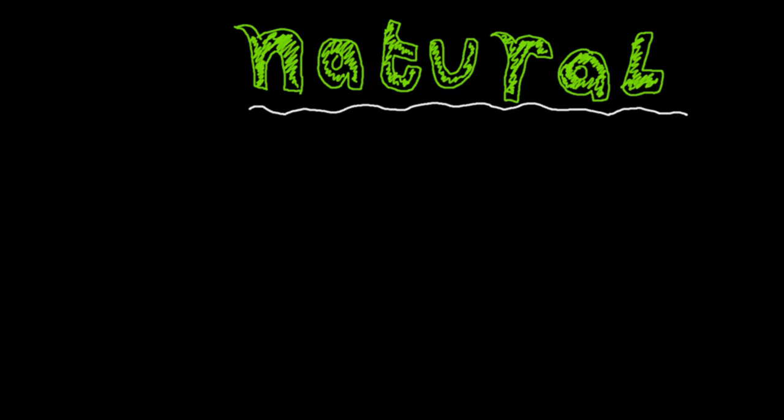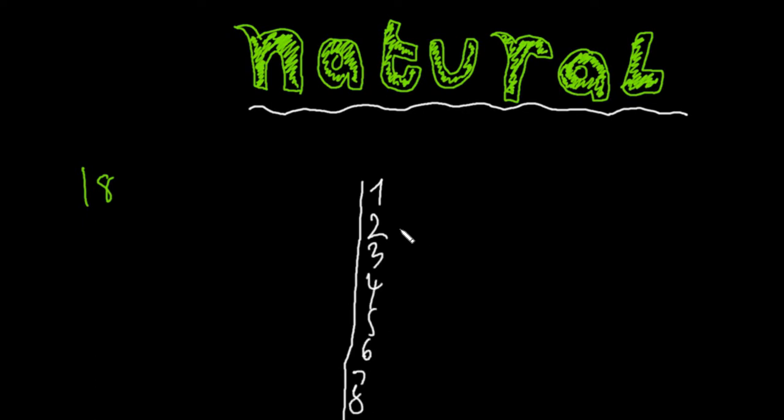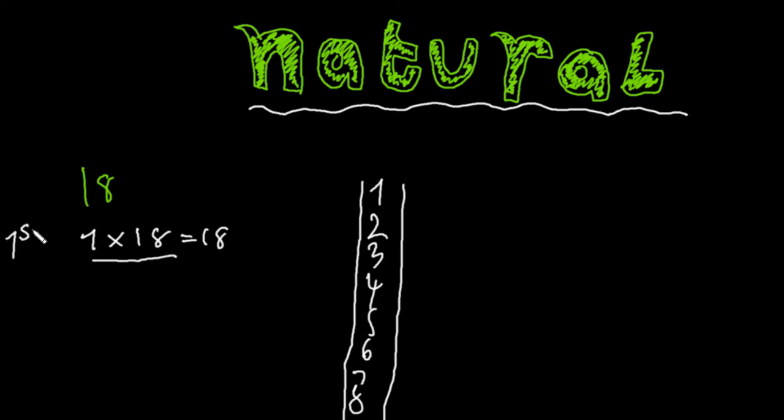So I'm going to take my example number here as 18. I'm just going to go ahead and list a few of the possible divisors of 18 or factors of 18. And I'm going to perform what is known as a divisibility test, and that's basically to test whether these numbers here are factors of 18. So we know that 1 is definitely a factor of 18 because it divides 18 exactly without any remainders. And so 1 times 18 is 18, and so 1 and 18 would be called our first factor pair.